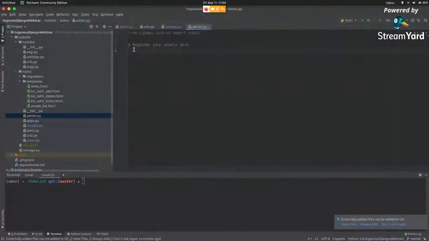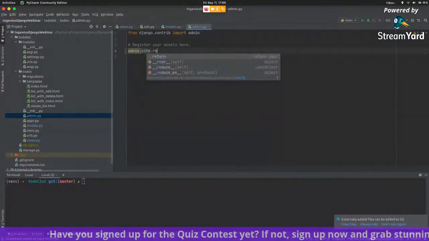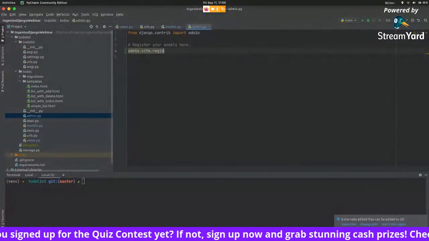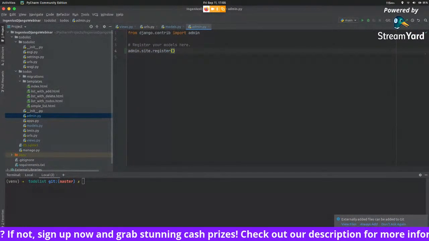It's really simple. I need to register my models here in admin.py. So let's start this. It's really simple to register your model. You just need to say admin.site.register and the name of your model.